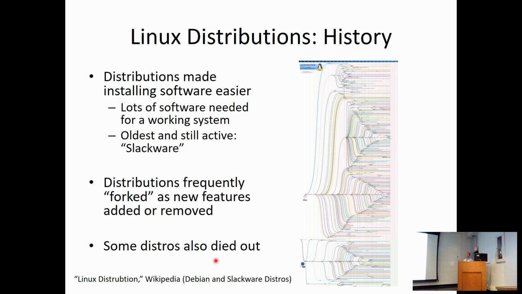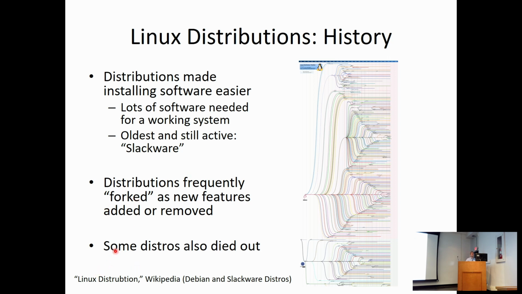We'll talk about the three main distributions that you're going to encounter, but the oldest one, which probably you won't encounter, is called Slackware. This is the one that I used when I was in high school, and it's somewhat of a pain to manage, I got to be honest. But because of that, people saw, oh, I can improve it, and without fundamentally changing the operating system, they make some tweaks, and all of a sudden you have a new distribution that's based on an old distribution, and that's called, again, forking. So yeah, it's not like The Good Place. It's actual forking.